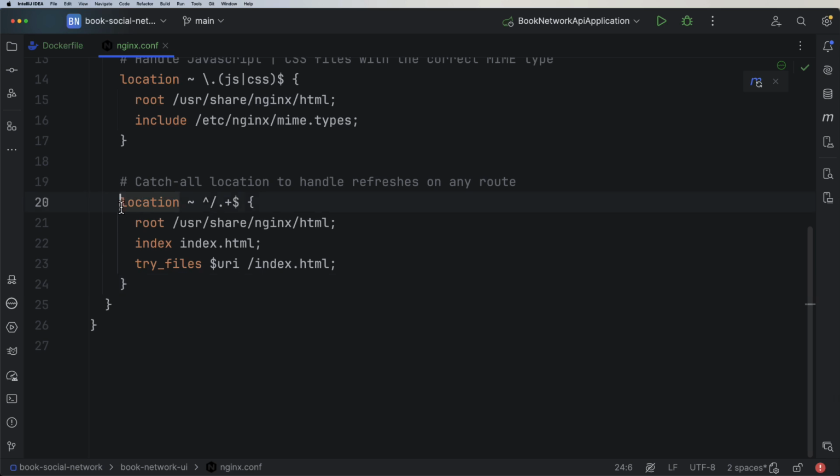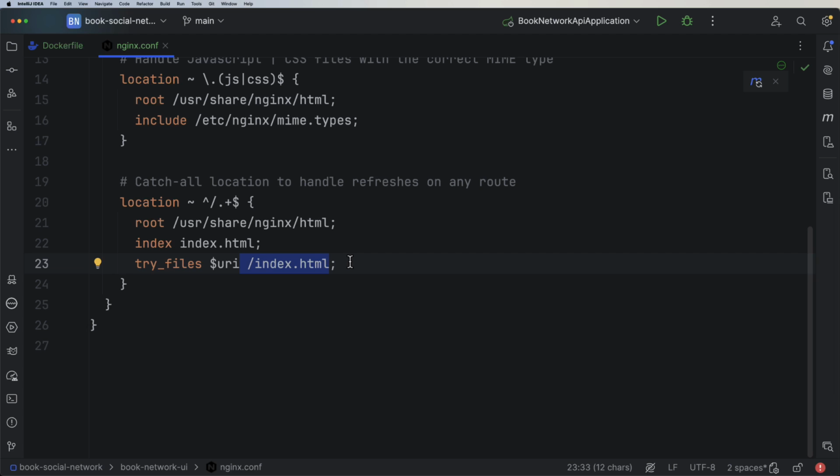So that's why we added this small configuration in order to handle anything. This is a relative path, and when we have any refresh, so when we try to reload something, automatically we want to serve these files, and the index is index.html. And of course, we want to try the files on this URI, or index.html.